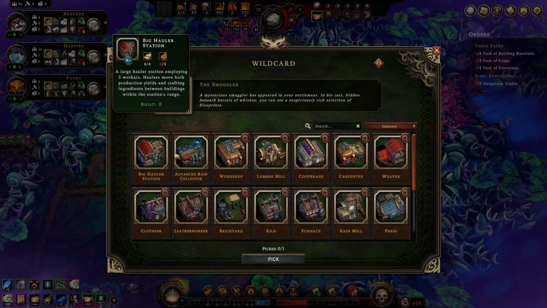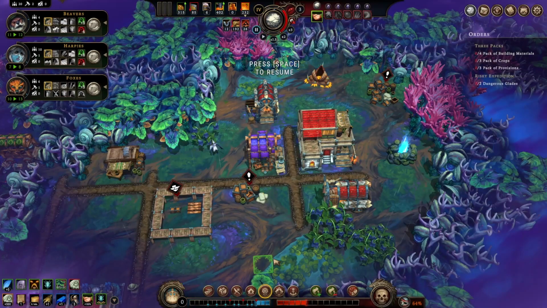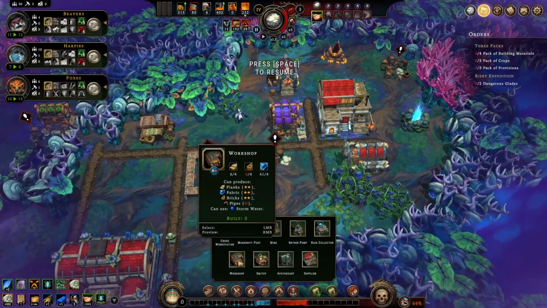So I really need a way to make different types of goods, so like this would make planks, fabric, and bricks. This is a pretty good one. We have a building that makes planks right now, but it could go to basically making flour most of the time. So I might go ahead and grab the workshop. It's a really good building.